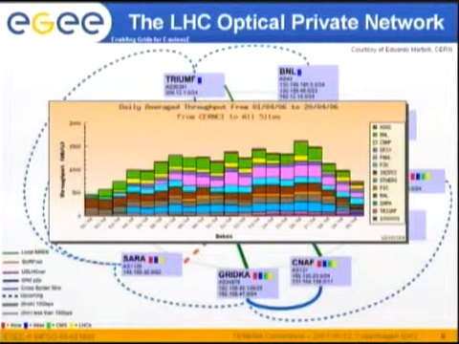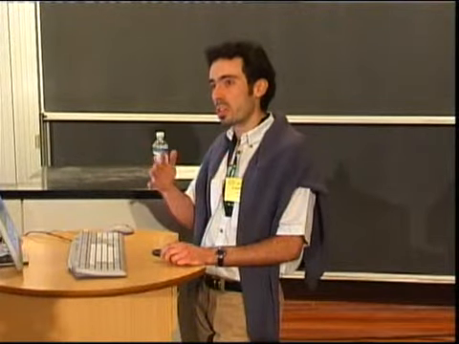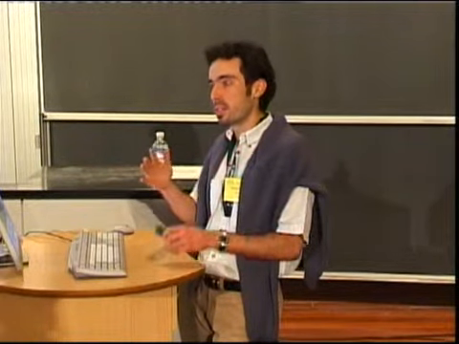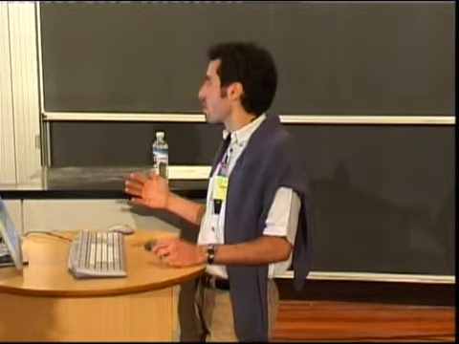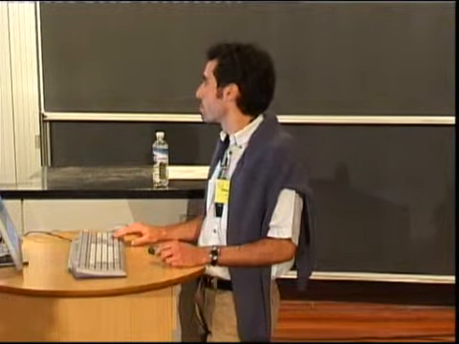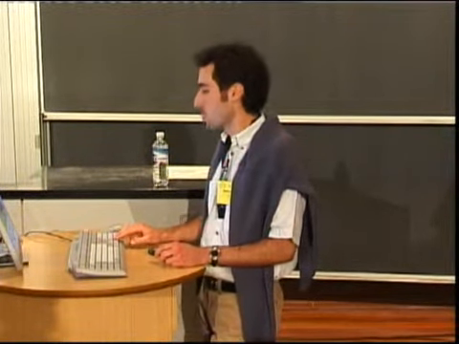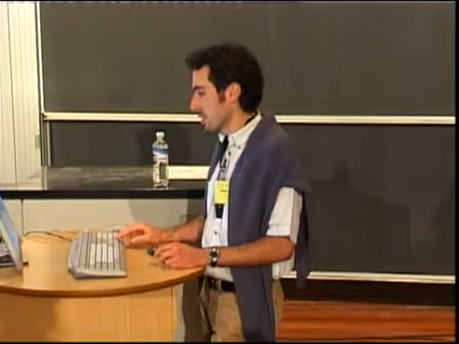And this network should serve to get out the terabytes of data that are produced at CERN in the LHC, and to get this data into the computer centers to be stored more permanently. And so this is a crucial building block for the LHC, because this data really needs to be taken out of CERN, because the storage at CERN is only temporary. I mean, there is not enough space to cope with all the data that are produced. So they need this data to get out of CERN.